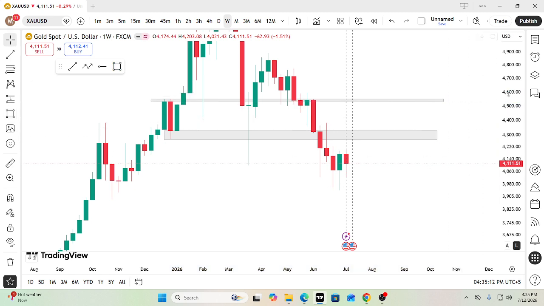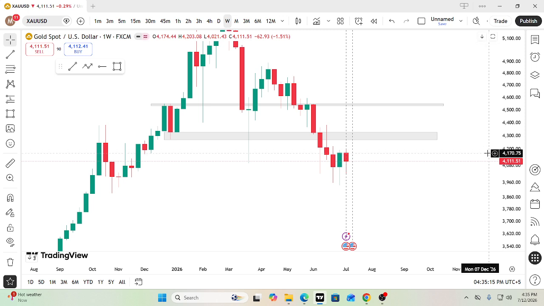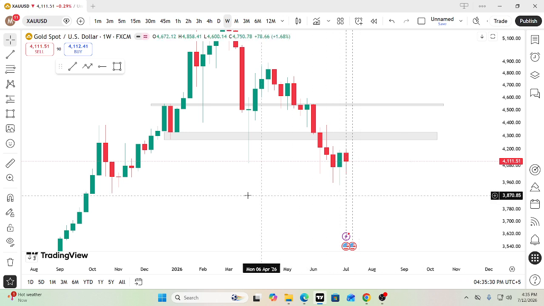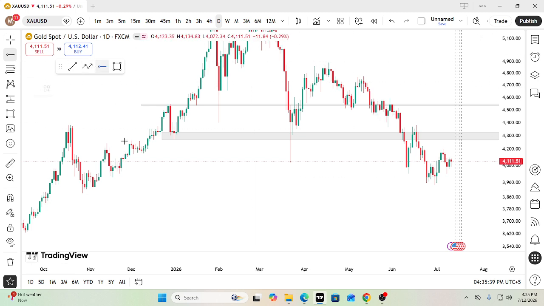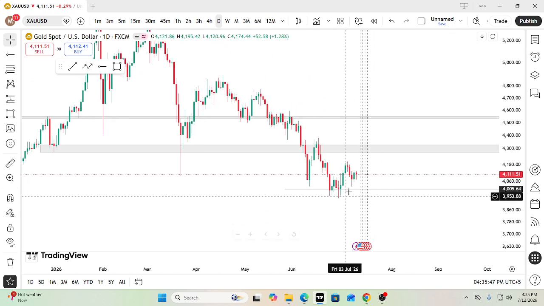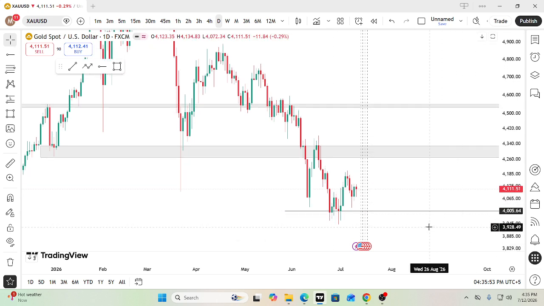Gold is a sell on the weekly and daily time frame, and even on the H4 time frame gold is bearish. But fundamentally, because of the NFP data and the ongoing war situation, I am looking for buy, because this was a dip, as we discussed in the previous week. Gold stayed before the 4000 level. This was the time. This is the daily time frame. We had wicks below 4000 on the daily chart.